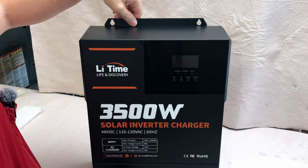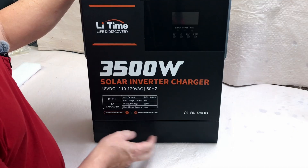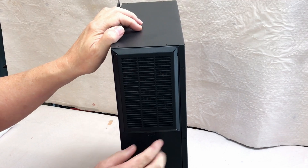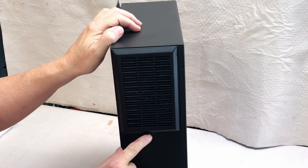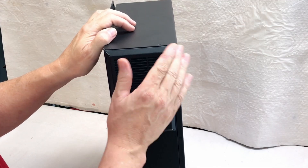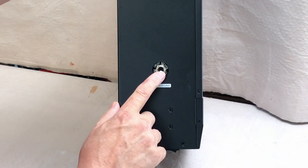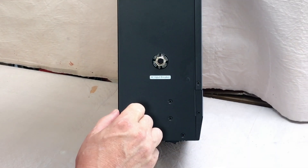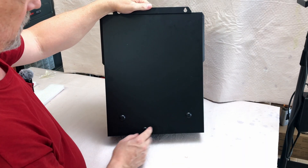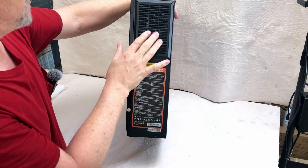There are a couple of mounting holes up here, and there's also a hole in the center that you access through a door to mount the bottom as well. Both sides on the top have a vent cover — looks like it's removable with a small Phillips screwdriver — and there's a screen in there. I believe it pulls air in from the top on the sides and blows it out the bottom. There's also an AC input breaker with a reset button, and another screen and intake on the other side.